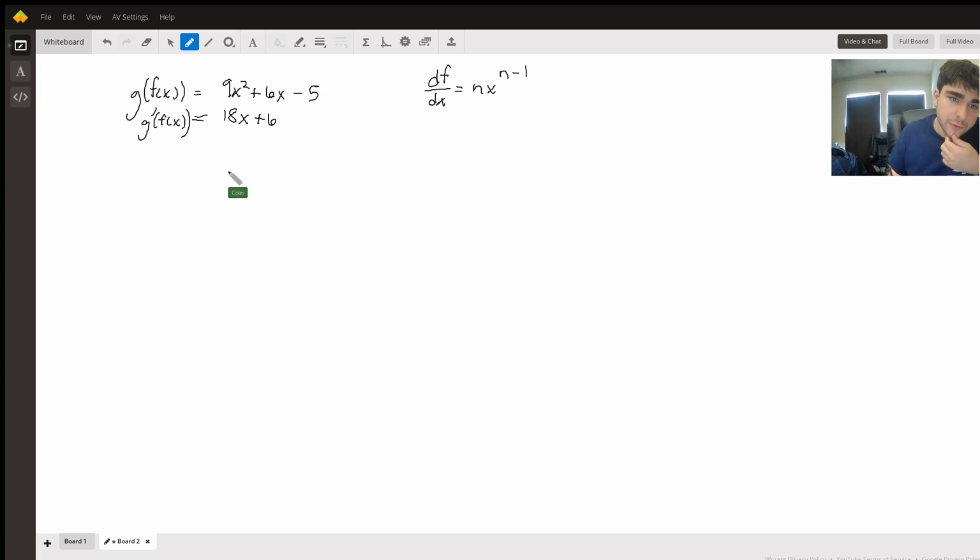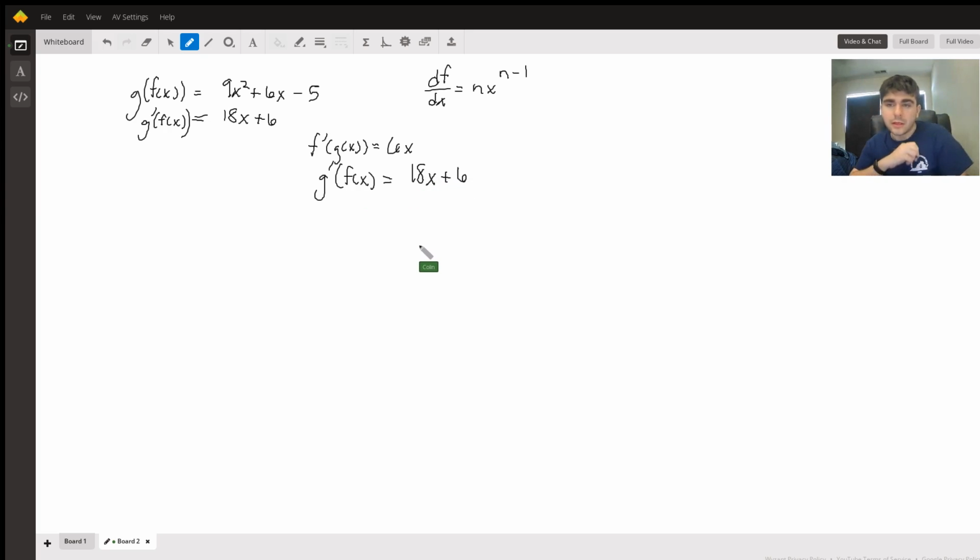These are two very different derivatives. So we got the derivative of f of g of x, which is 6x, and the derivative of g of f of x equaling 18x plus 6. Those are both linear, but however, those are two very different answers. And you could actually get even more different answers if you do it a different route.